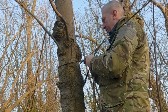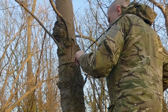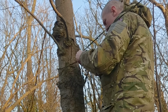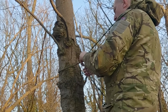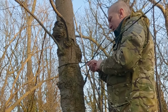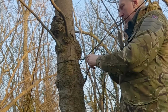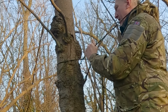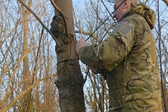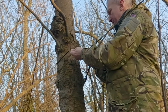You pass this through. It's really fiddly, which is why I don't use it very much. There we go. And then you tighten it up, and the knots supposedly get at the right angle. The knots lock like that. What I should have done, let's put it through the other one.